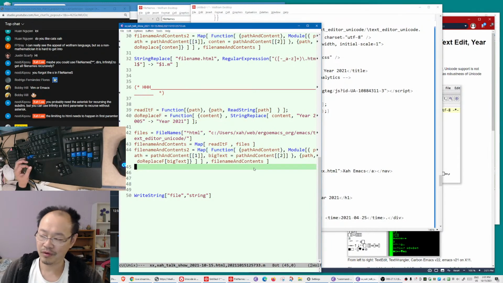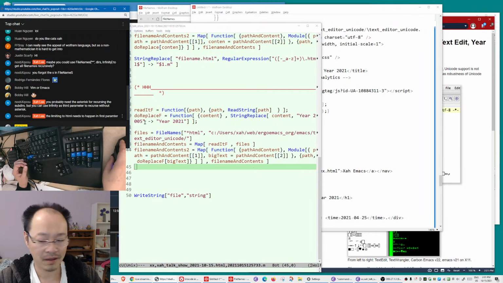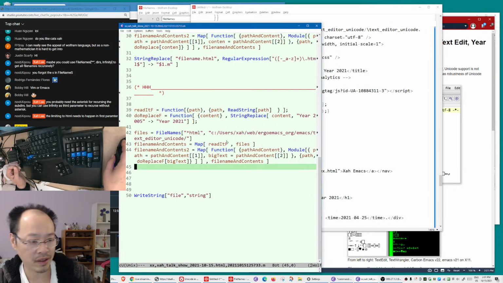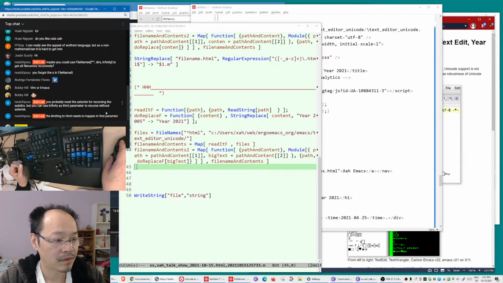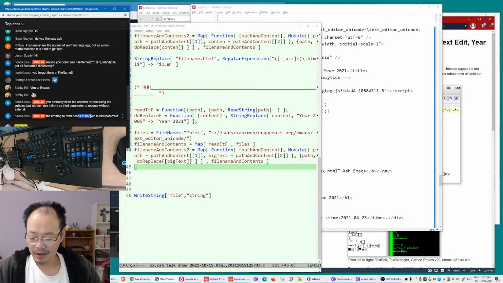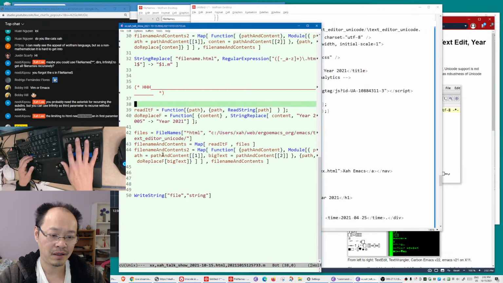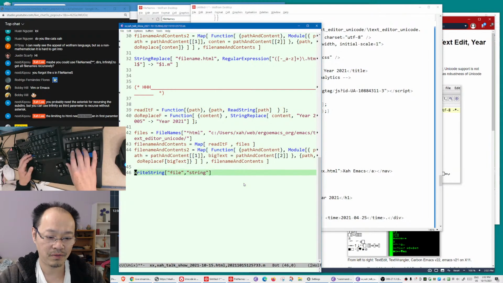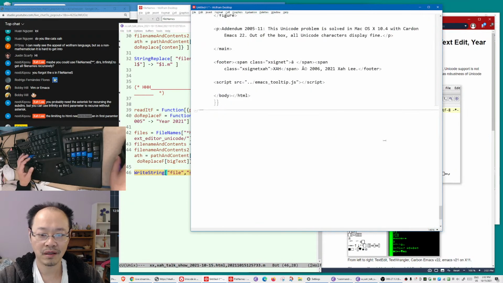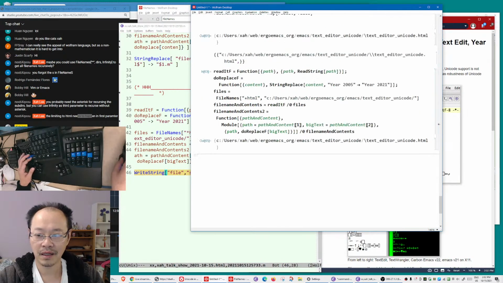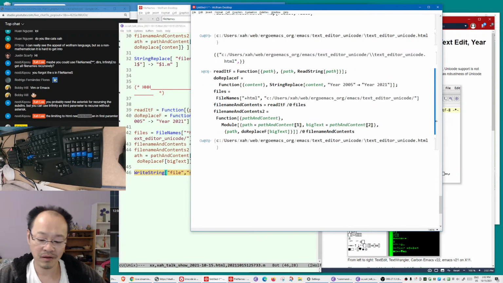Now the next step to do is to actually write to the file. But I think I'm tired, and let it be that for today. We did this for 2 hours now. So the next step we have to do is to write the file. Basically, we are almost done. But here is the Wolfram code, basically this, plus the write file step. So basically the Wolfram code is this part, just how you do find and replace in a file.